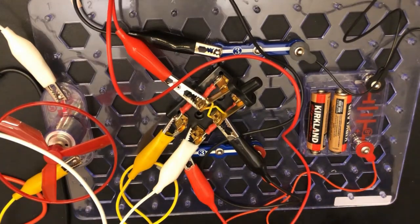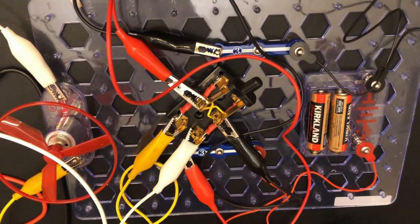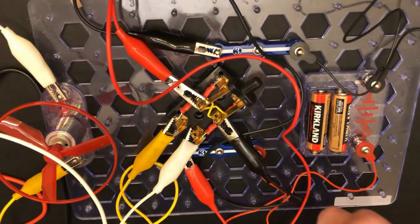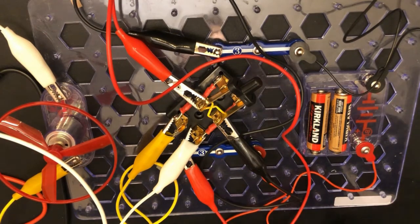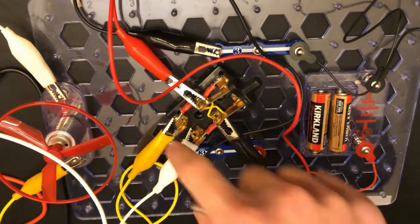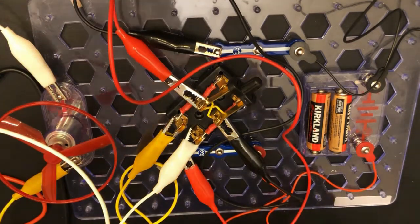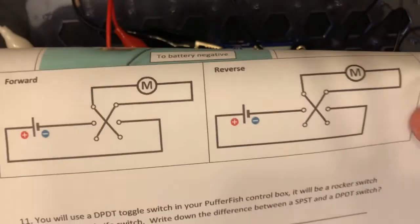A few notes: could you make the switch make the motor turn in both directions? And then we also have to look carefully at the wiring of the DPDT knife switch. It's from top to bottom, and if you look carefully, every piece of metal on the switch is a conductor. This is the battery positive and negative, and both of these are connected to the motor right here. And here's a diagram of what will happen when a double pole, double throw switch is thrown.